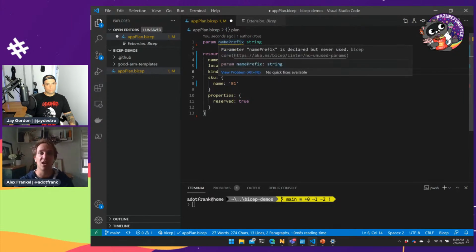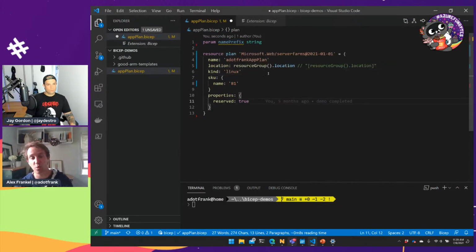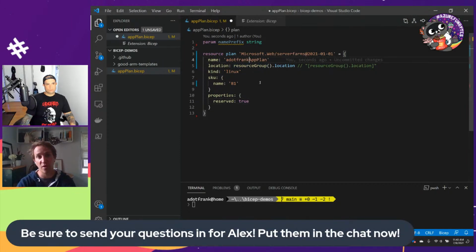Now, you'll see I'm getting a yellow squiggly here, and we can hover over it and see what it's complaining about. And it's just telling me, hey, this parameter has never been used, so it's not doing anything, even though I may have thought it was doing something at this point. So I need to use it somewhere. And that's our linter that's running for Bicep. And being able to provide a linter and being able to provide all these features is because, I mentioned that we're built like a programming language. Mm-hmm. That's what allows us to extend the functionality of the language fairly easily. We turned around the linter pretty quickly because everything is kind of built in the right way from the very beginning.